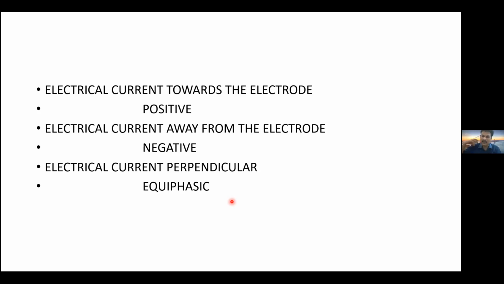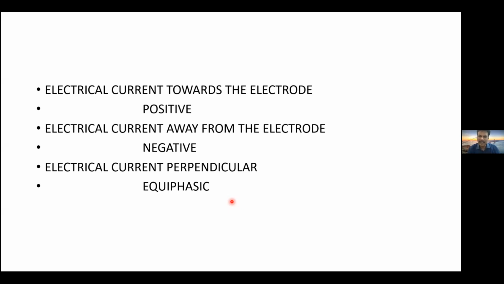So the torch light from the AVR, you are seeing it from the right upper limb. The heart is there. So any electrical activity away from the heart, away from the AVR, will always be negative. So AVR is in the right upper limb, and away from it, the SA node is at the top and it conducts from top to bottom. So all electrical activity in AVR will be negative for that reason.